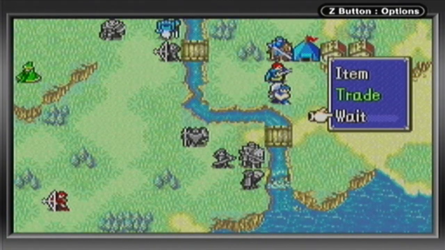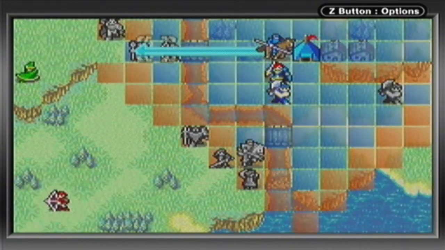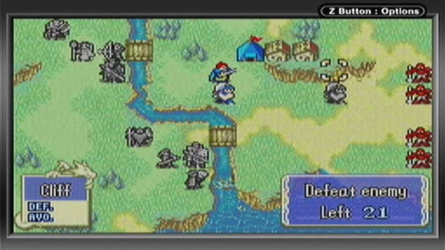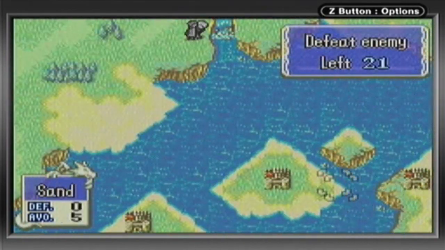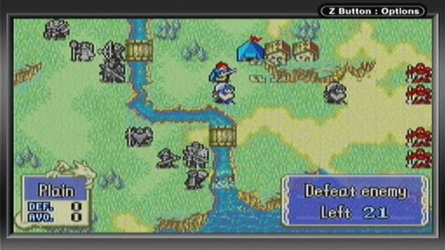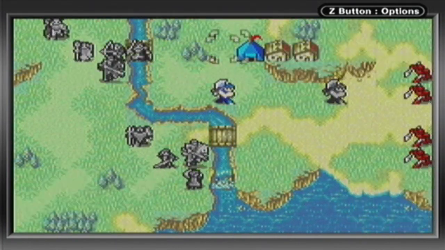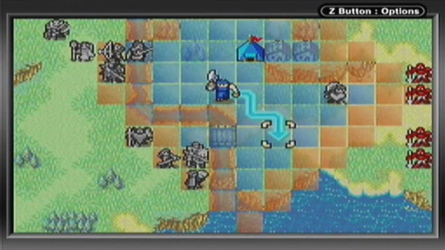But on Hector hard mode, it's incredibly, actually, let's move Sarah right there. Incredibly difficult to do this chapter because you get bombarded with reinforcements that attack Merlinus's little tent up here. So it's really, really difficult, and it's just not fun at all. So that's why I'm going to be doing Hector normal mode, not hard mode.